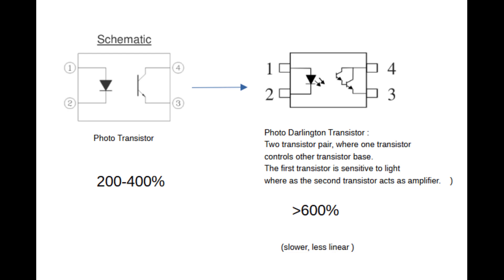Now there are a number of different types of optocouplers. The ones on the board are photo transistor ones. You can get those with a CTR a bit higher than what we have on the board now, but not a lot more. But there is another type called photo Darlington transistors, where a second transistor is added inside the optocoupler which acts as an amplifier. So you have CTRs which are much, much higher. They have disadvantages like that they are a bit slower and even less linear, but these properties are not that important for this application.